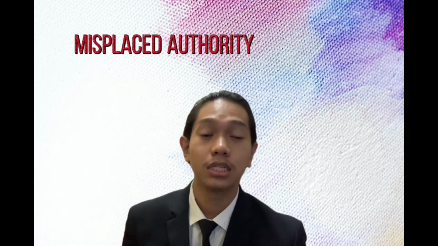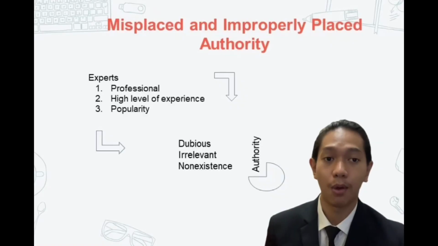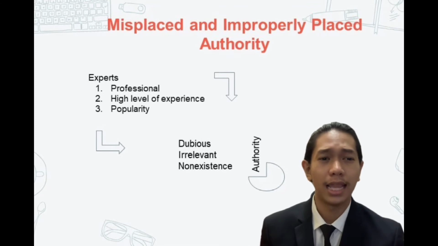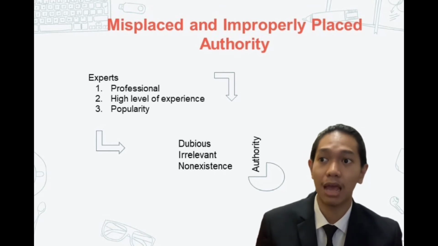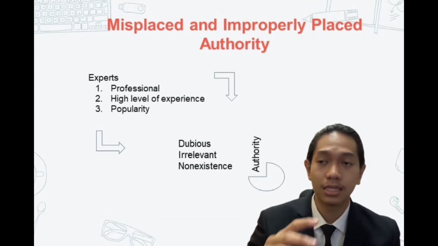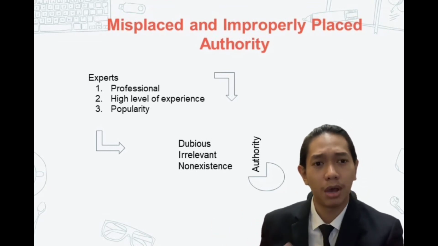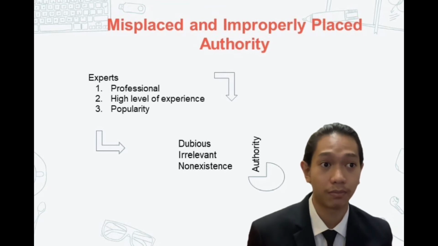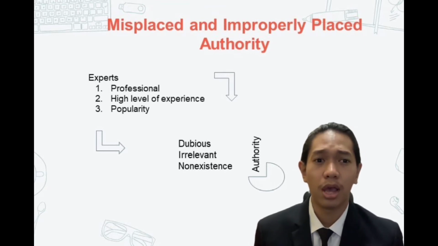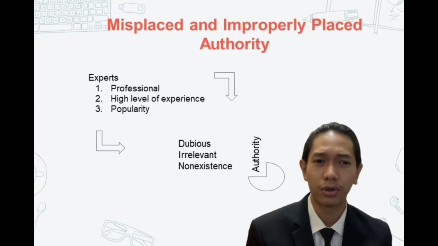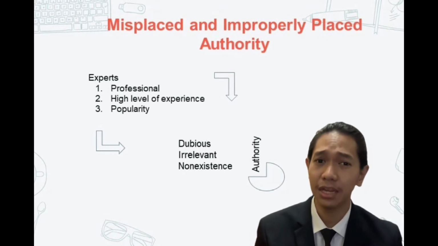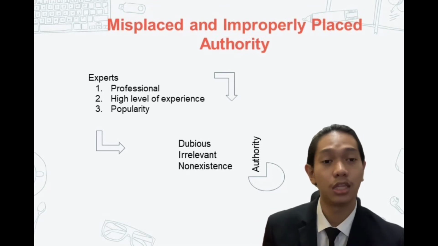And now we move on to the next obstacle and fallacy in moral reasoning, which is misplaced authority. Now, it is normal for humans to listen to those who are more superior, whether they have more experience, or have acquired a high level of experience, skills or fame within their particular job or in a particular situation. However, it gets to a point where the athlete can somehow hold a great power of manipulating and inviting a huge number of fans into their endorsement.